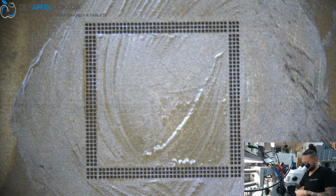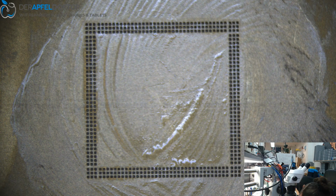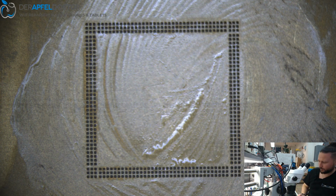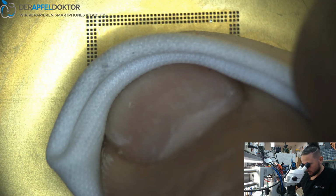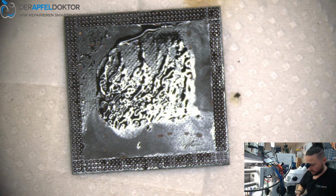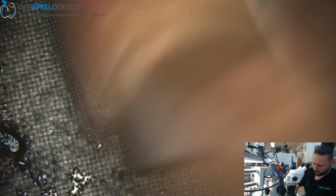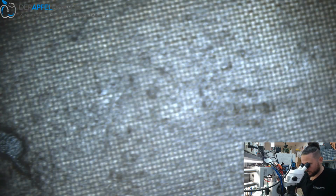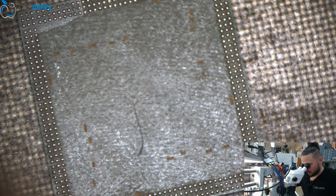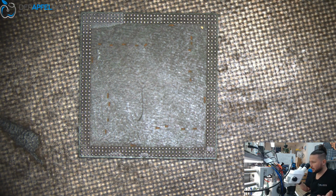Now we really should be done. One take. Wait for cooling down. Wipe it. Get out the stencil. Have a look. All the balls are there. No missing balls. Clean up the stencil. Take a brush. Wipe it, and you see, just perfect. Could now reflow one time again, just without stencil, but that's a perfect result. You see, RAM is really fast. It's no problem at all.